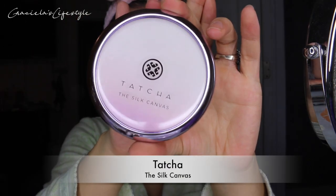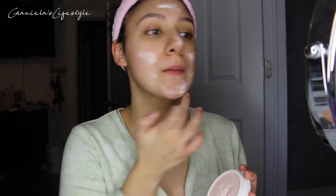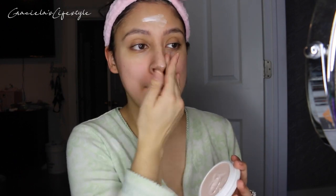Next I'm going to be using the Touch of Silk Canvas, which is a protective primer that illuminates your skin all day and night, which is pretty awesome. It feels so great on my skin — thank you baby for getting this for me. It's like my first product ever and I'm loving it.